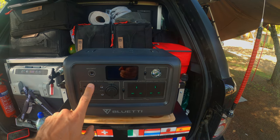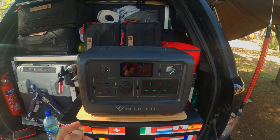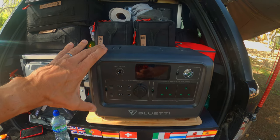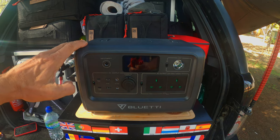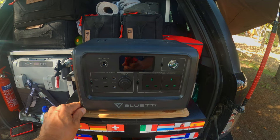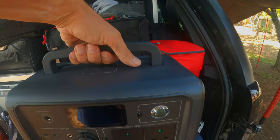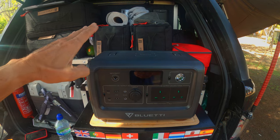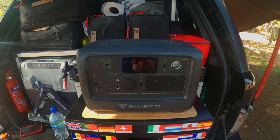You can also charge iPhones, iPads, and all those things. If you need 220 volts — or 110 in North America — it will provide that as well. This should give you enough for at least a weekend of power if you're out in the middle of nowhere. This is a medium-size unit — about 15 kilos, so it's quite hefty — but you can get smaller or much bigger ones. Auxiliary power, not your car battery, is vitally important, especially if you've got a lot of accessories that need charging.